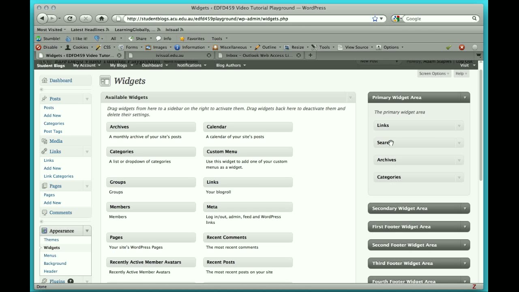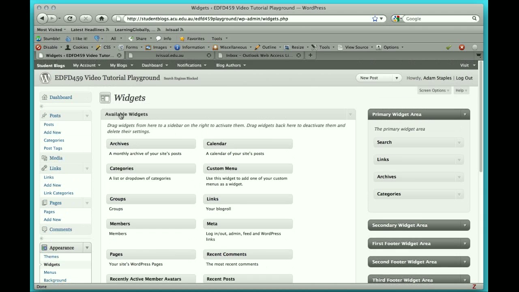What I am going to do, though, just in terms of the aesthetics of my blog, is I'd like the search bar to appear above the blog role. So I'm going to, with my mouse, move it up the hierarchy so that the search button is at the top. Then go and have a look at my PLN homepage.